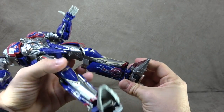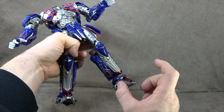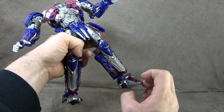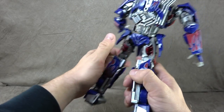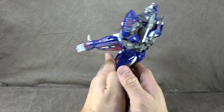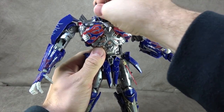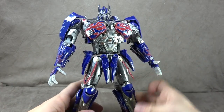That being said, he does have a great rocker, and it's a traditional rocker, so you shouldn't get any issues there. We also have silver paint on the toes and the red cherry metallic paint. And then the back is pretty much clean as a whistle. So yeah, there's not a lot of negative to say about this. It's pretty fantastic in terms of an action figure.